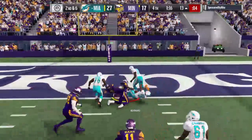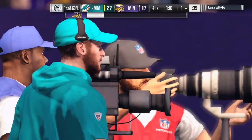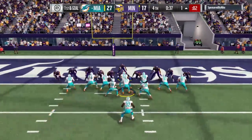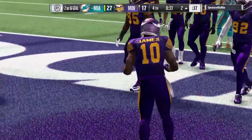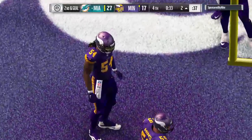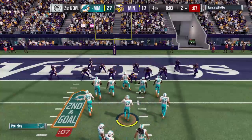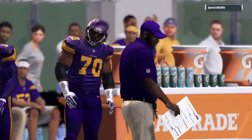Going to give this time to the tailback. And he's brought down. A solid pickup at 13 sets him up 1st and goal. Just keep the ball on the ground. Do a little pounding. Chew up some clock. If they can get it in, that might be enough to get them home. And if not, the clock is definitely their friend. The D can only stop it 1 more time as they take the knee. A road win in the National Football League.